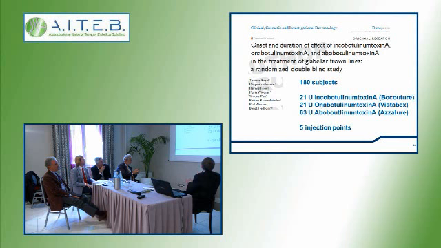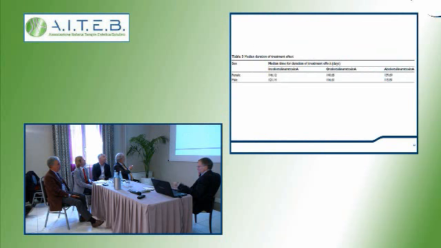21 units Inco, Ona, and a 1:3 ratio to abobotulinum toxin, 5 injection points, for the treatment of glabellar lines. And this was a result concerning duration. There is a difference in the duration of effect between male and female patients. But altogether, when you compare the different products, there is no difference in the duration of effect in this study, which I think has significant results. So, conclusion again: not only is potency 1:1, but the duration of effect is also 1:1.